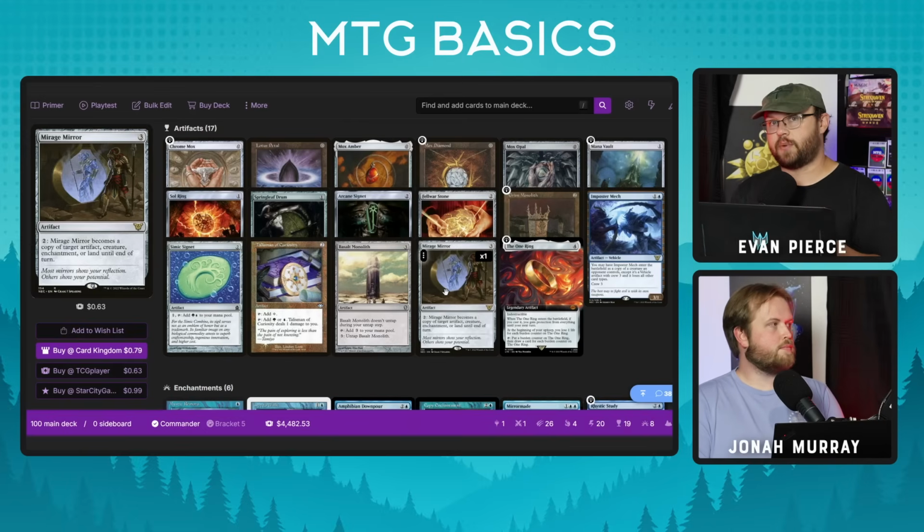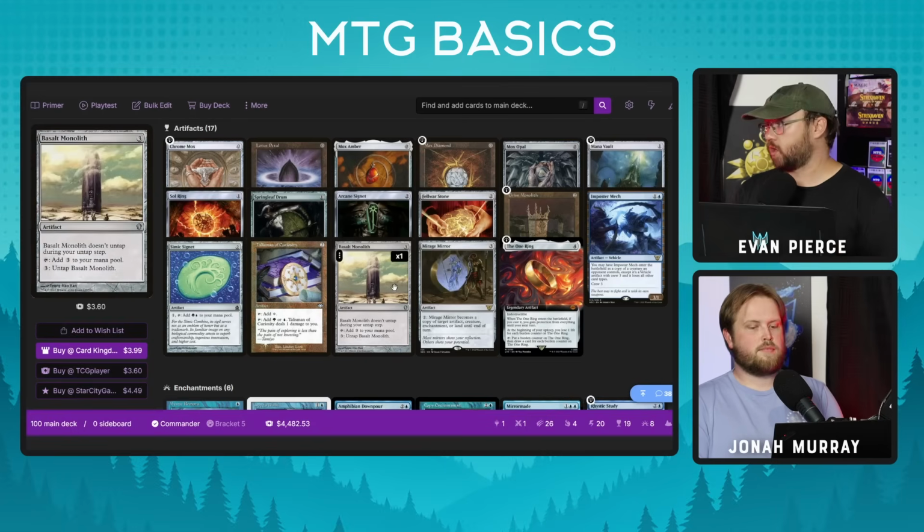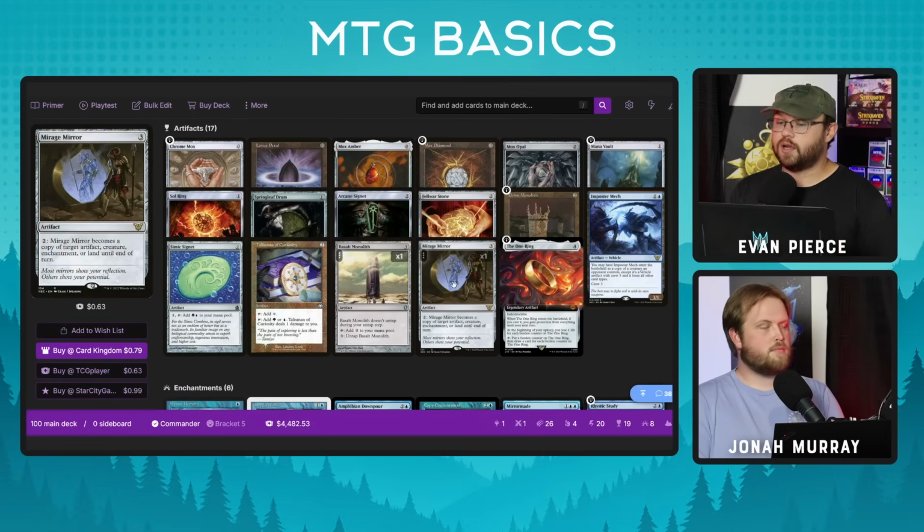It'll become a Basalt Monolith, and then we can pay 3 because we already have infinite colorless mana to untap Mirage Mirror. Yep. Great, now it's untapped, but it's a Basalt Monolith, taps for colorless. Okay, well, we'll just let the next activation resolve. It'll become a Tropical Island. We'll tap it for green and repeat.